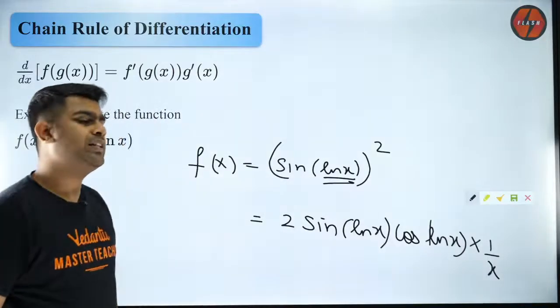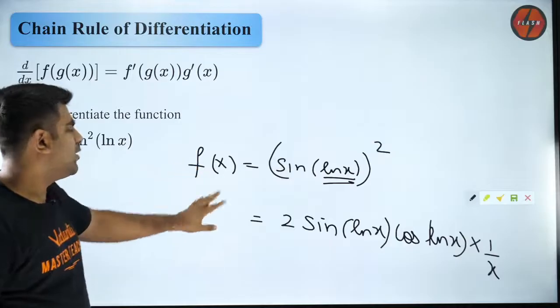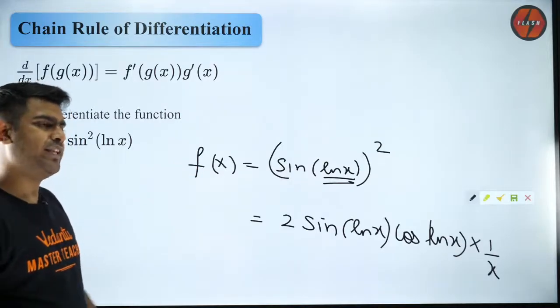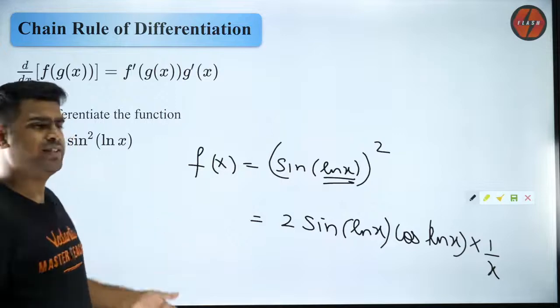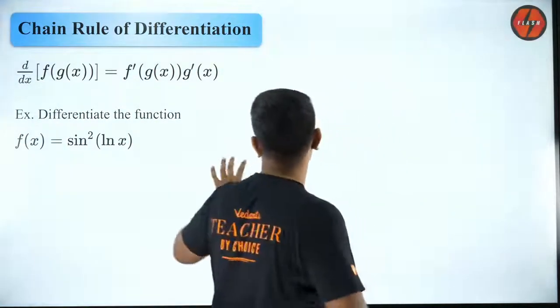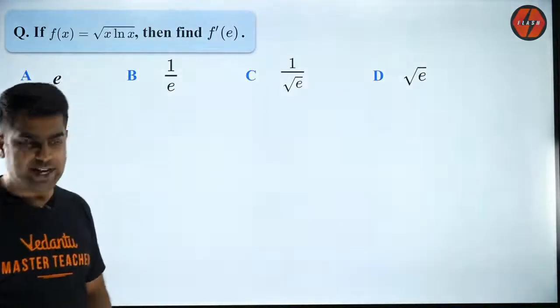Are you all clear with it? So this will be the answer for whatever we have got here. Yes, everybody? So that's it. That is how your chain rule works. Now let's try to take a question based on this. Let's try to take one question based on the chain rule. Please do it, guys, all of you.